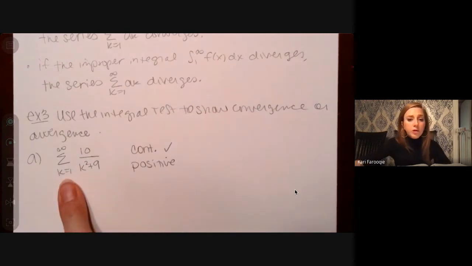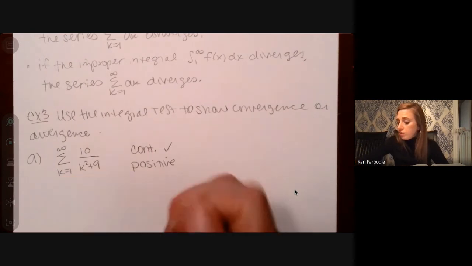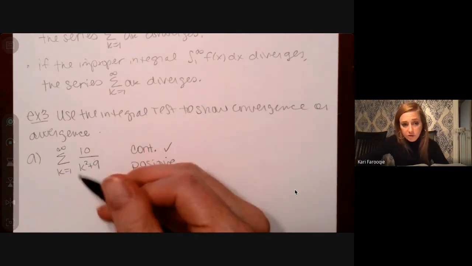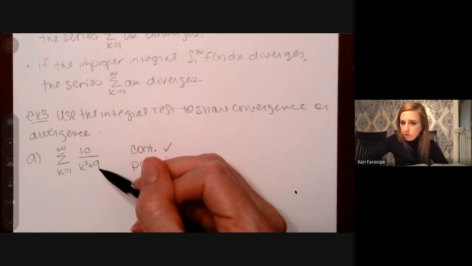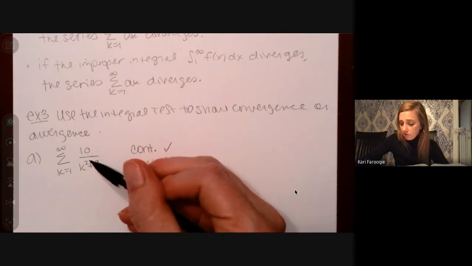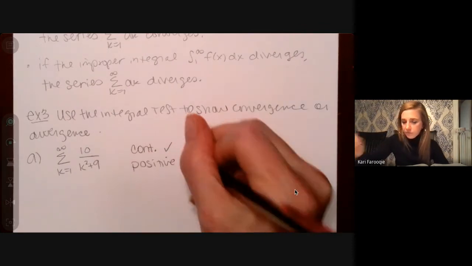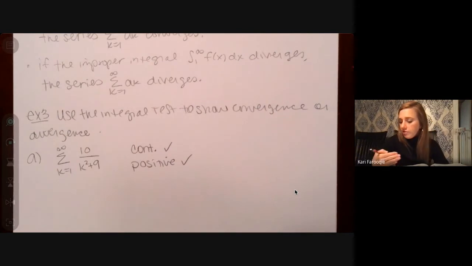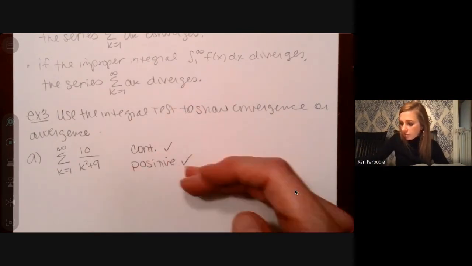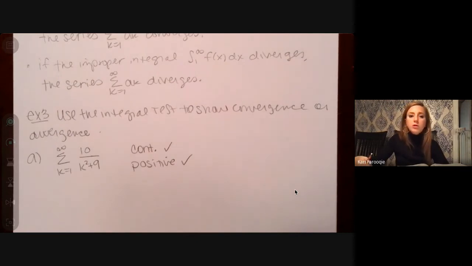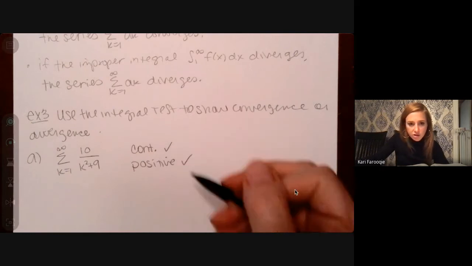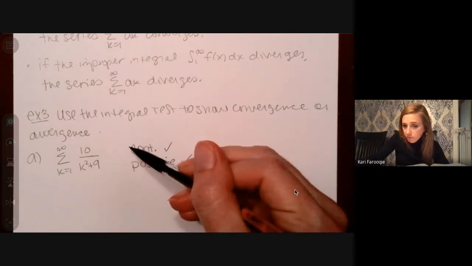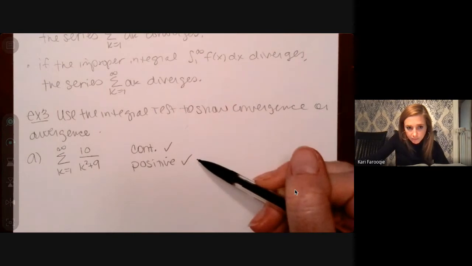Positive. Again, we're talking about values of k starting with 1, but no matter what, your denominator in this case has to be positive all the time. You're taking a value, squaring it, so it has to be positive. Adding 9 to it, it has to be positive. A positive divided by a positive is always a positive. Check. Just, like I said, you don't have to actually write out explanations for continuous and positive. You're just basically writing down continuous, positive, and showing me that yes, I checked them. This is a point on your exam.